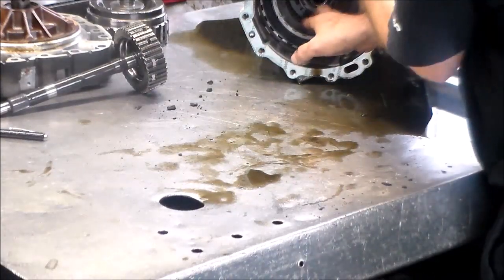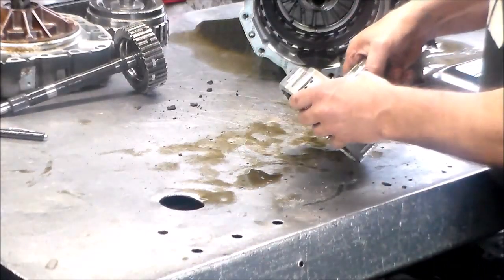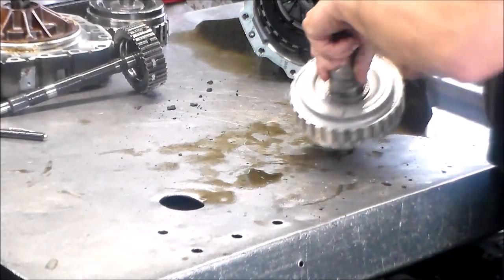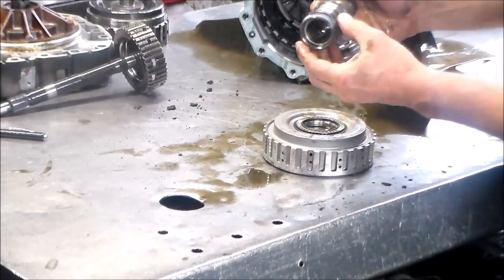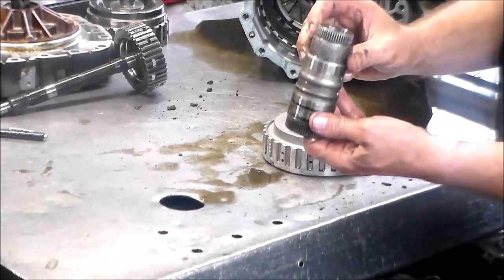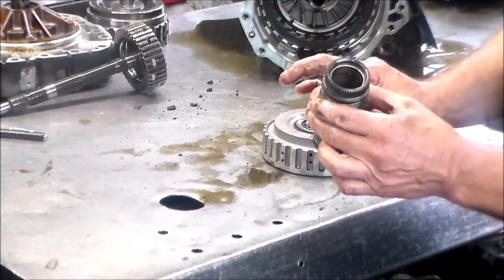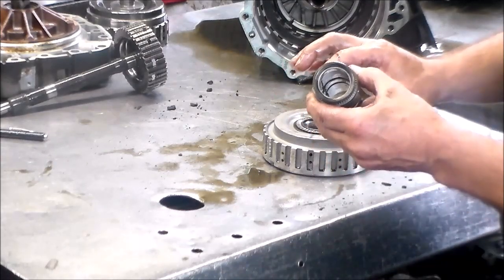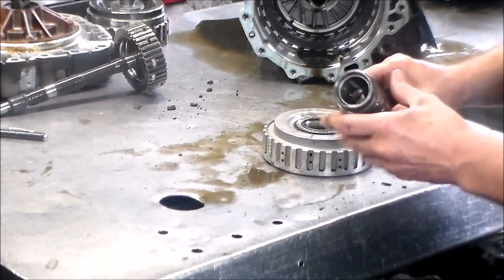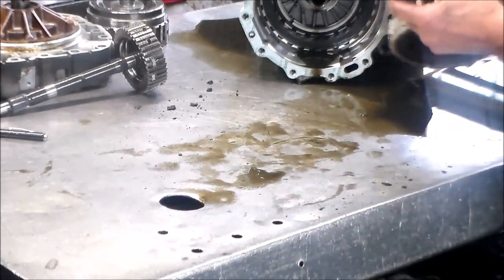Okay, C clutch drum coming out. All right, this drum also is on in reverse. Okay, we got two O-rings, couple of Teflon rings there. And you gotta make sure these bushings, there's two bushings in here, are nice and snug on the shaft that it rides on, or you will lose apply oil for the C clutch, which would make this thing slip in reverse when it gets hot. Only hot, not cold.